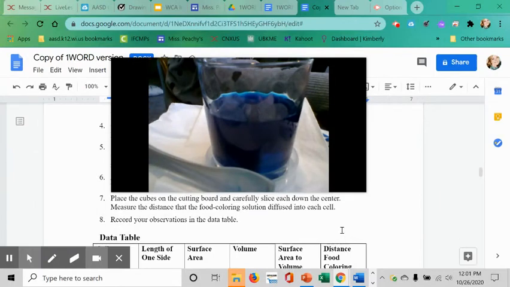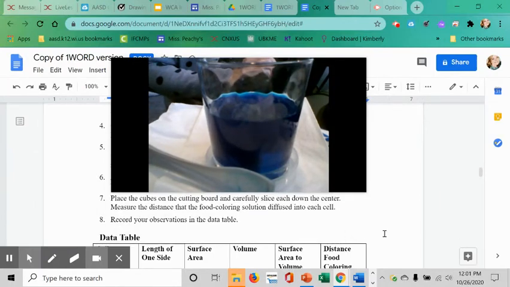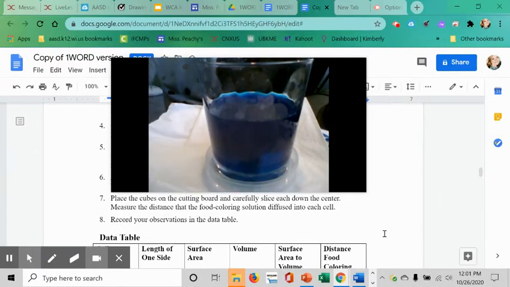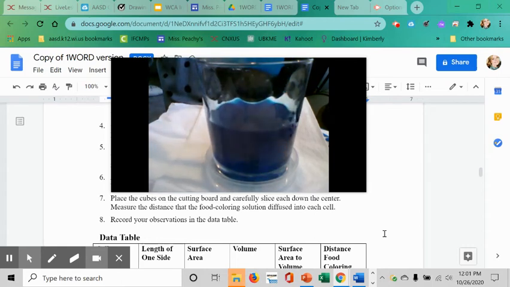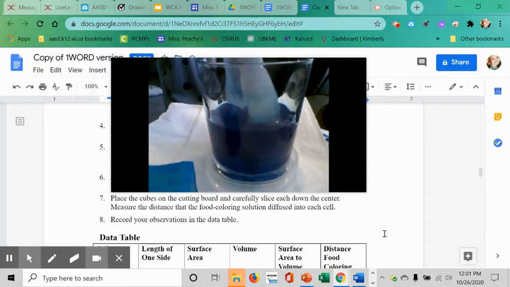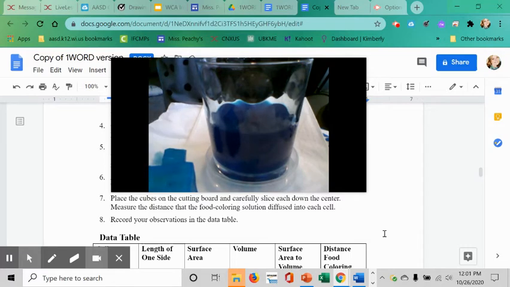All right, it has been 30 minutes, so let's see what we have here, shall we? We'll go ahead and take our cells out of the water, and we'll set them on our paper towel to pat off a little bit. It's a little fishing game, huh?